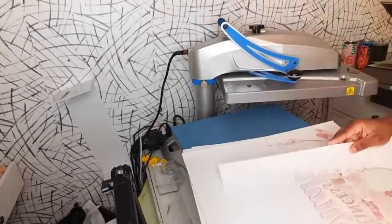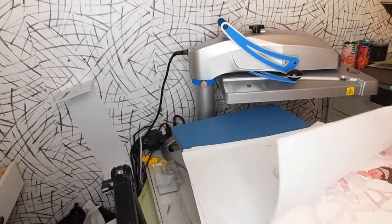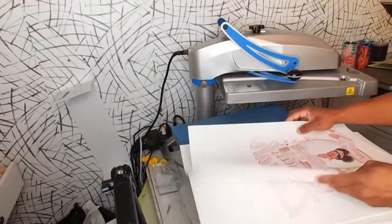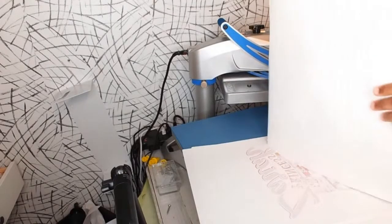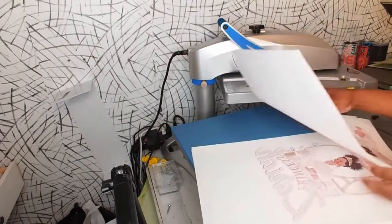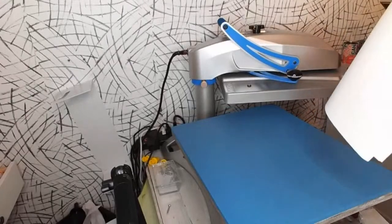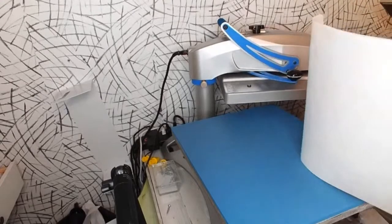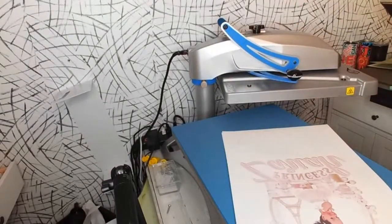Okay, so that's a bigger one. We're going to put you off to the side over here. I think this is a regular size. Okay, so the bigger ones are here. All of these are the same size. Yep. I so wish I had my paper trimmer to just do this one time. But we're going to sublimate some shirts.